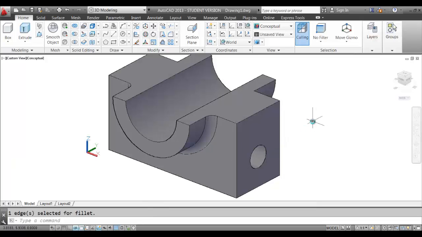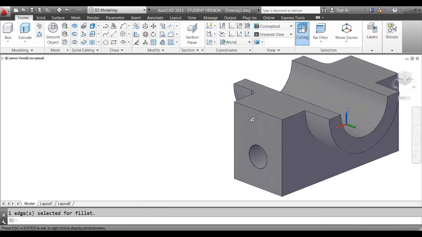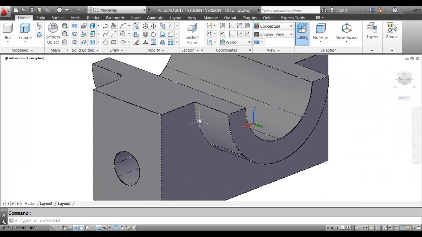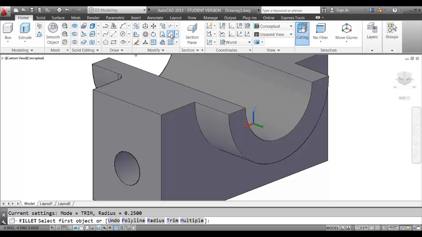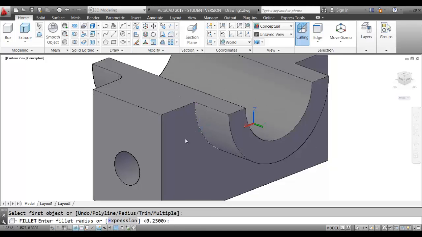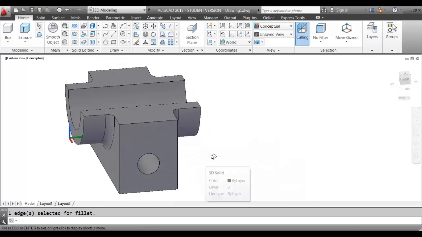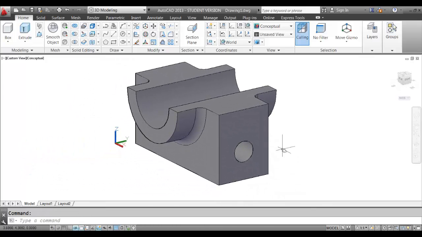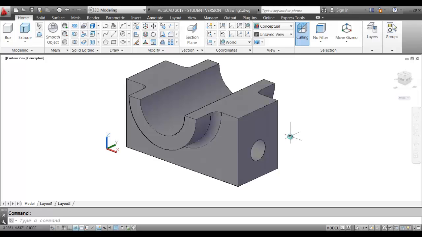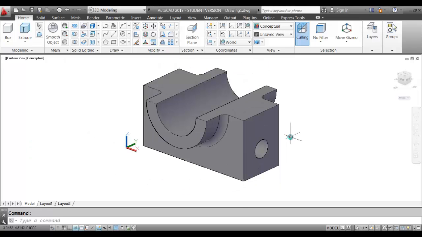Use your shift key to hold the wheel of your mouse and orbit to the other side so that we can go through the same process. I'll go ahead and start the fillet command. Select here that edge between the box and the curve. You don't have to type in 0.25 because it's already in that brackets. You can go ahead and press enter and then enter again, and you have the fillet. So I'll go back to this view and then continue with the video, keeping in mind I added the fillets after I created the video.